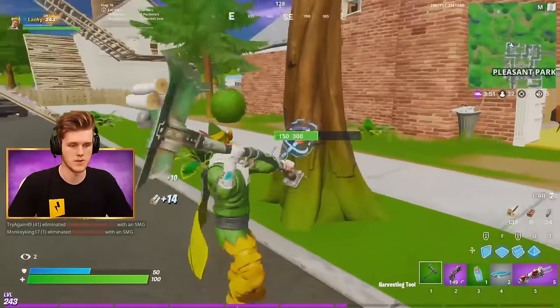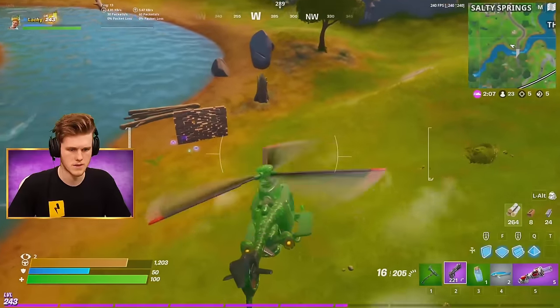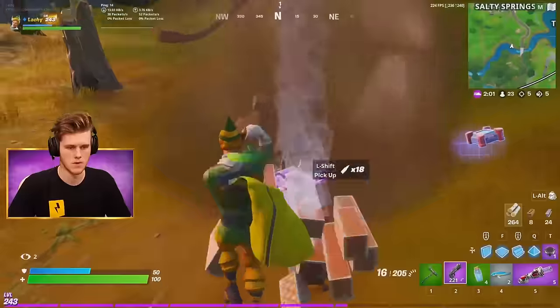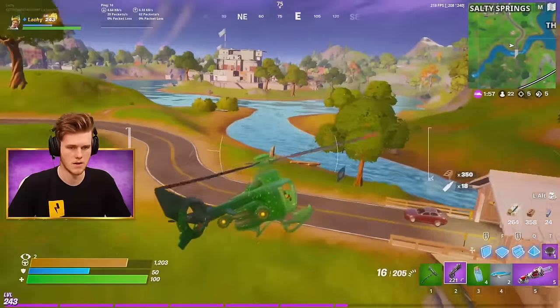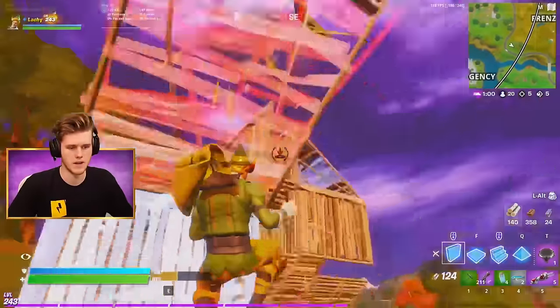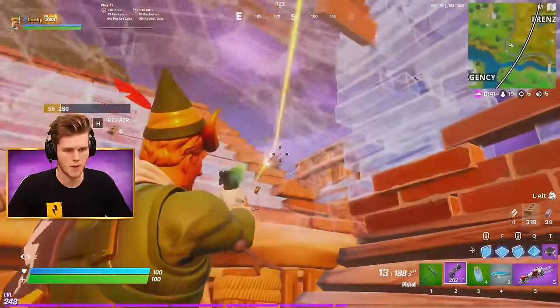So my mats are low. We burned so much on that fight. Oh, there's more minis. First, I was like, oh, I can't use anything there, and I'm allowed to use pads now. Do the new rule. Oh, 350 mats. Oh, that was a llama. He's got a minigun. We have mats, but we don't have a lot.